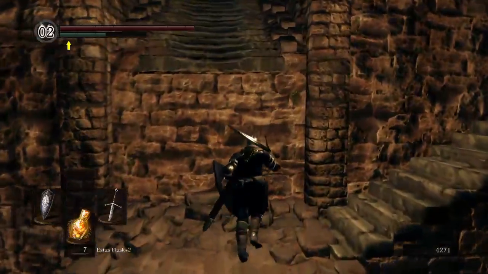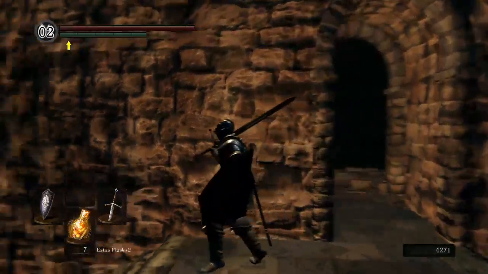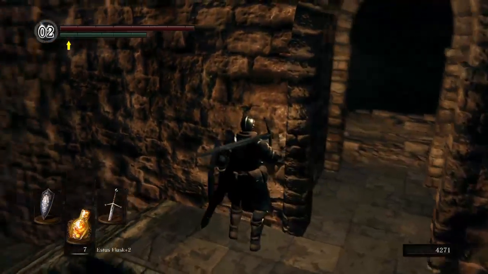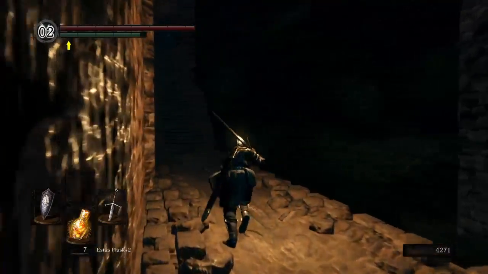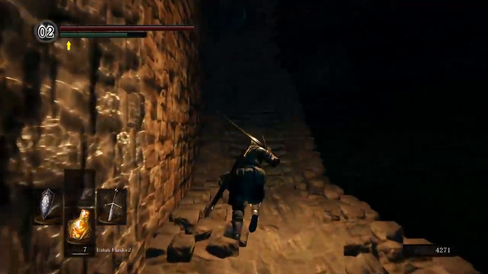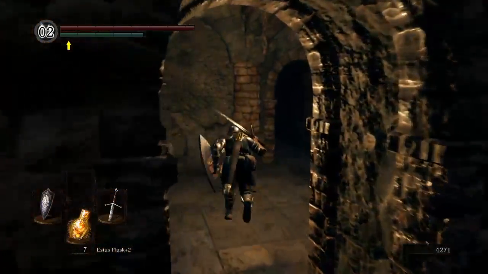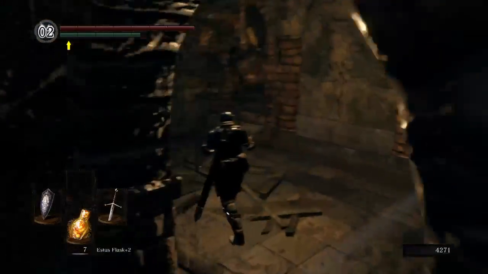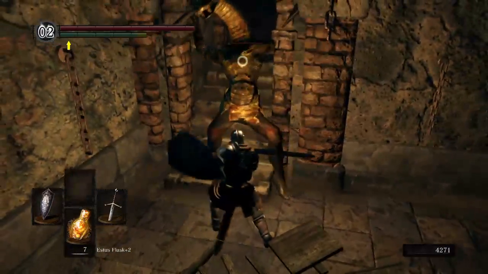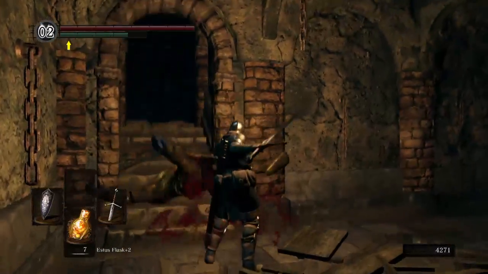Oh, you know what? I just realized there's a better way to do that. You can create a hole in the wall earlier with the crank thing, and then you can jump down the hole where the guy's dropping the boulders. And that's just as smart, because then he'll stop dropping boulders and start doing melee attacks instead.